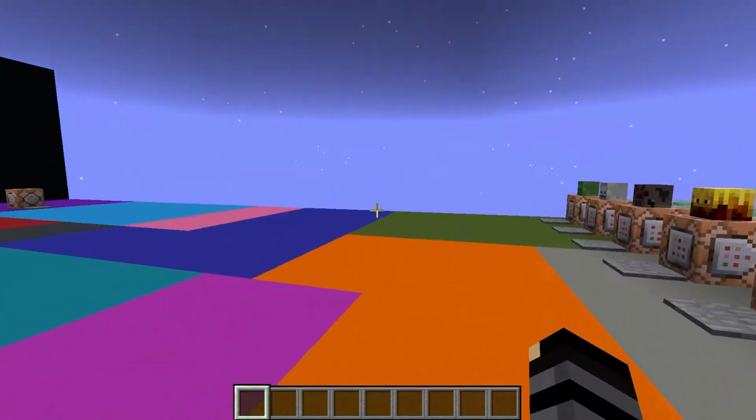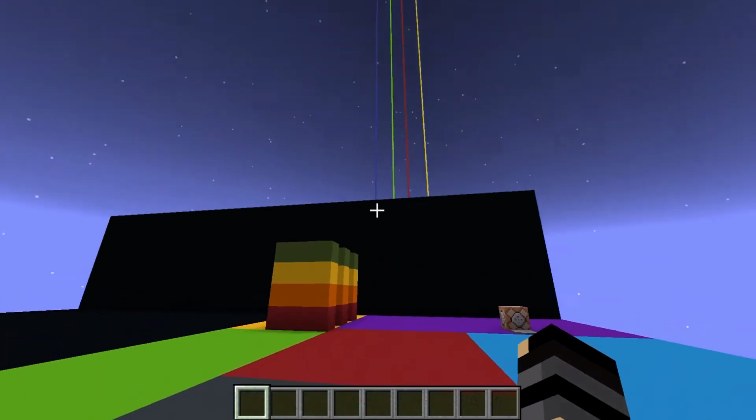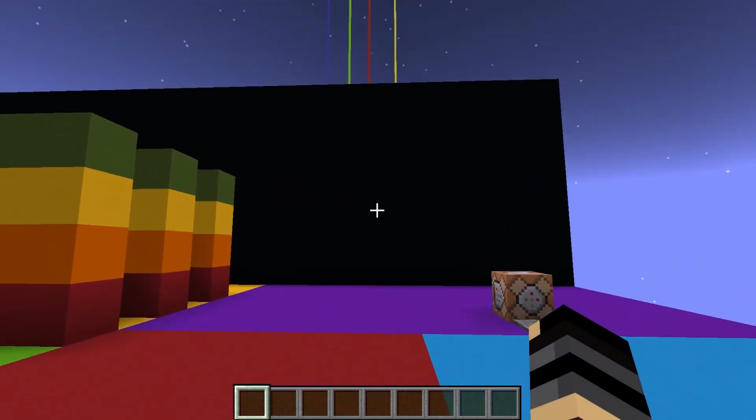And this is just for me to reset by the end of the video. So right now I have a huge black wall behind covering the map that we're making. That's going to be a surprise for the end.